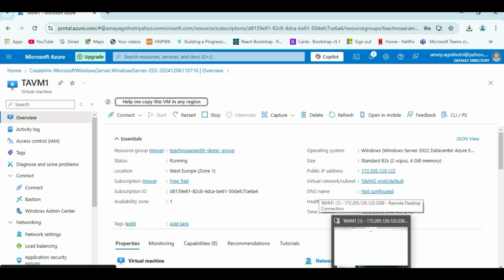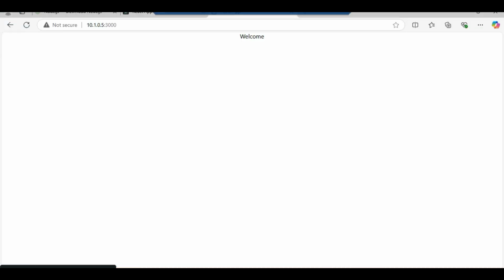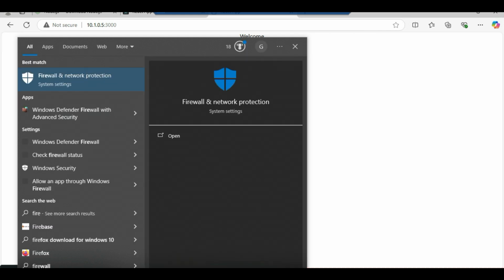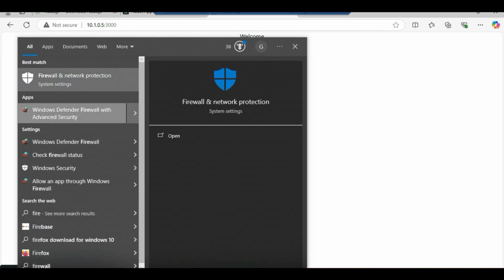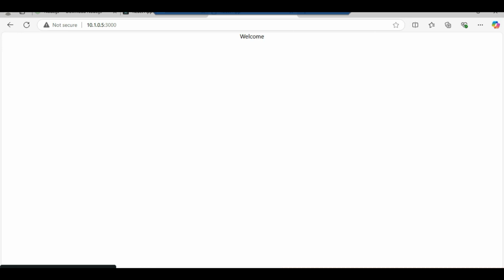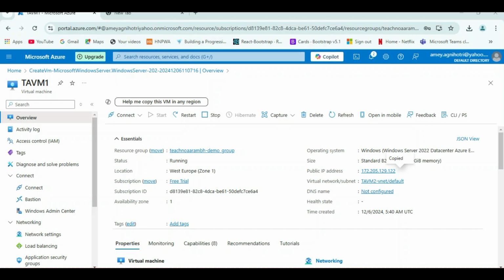So let's go on the virtual machine one more time, and then click on the firewall setting. So let's click on this firewall setting. It will open. Once we enable this firewall setting, then just click on this public IP.